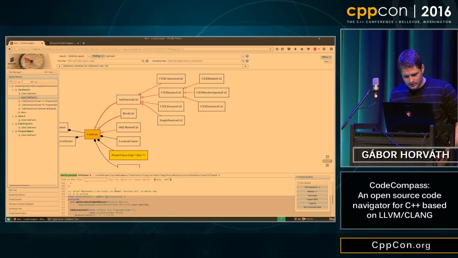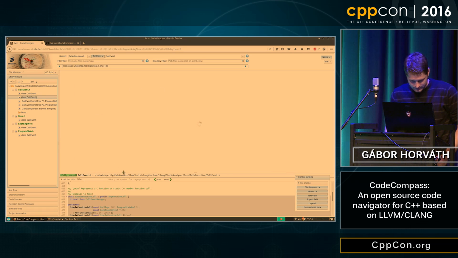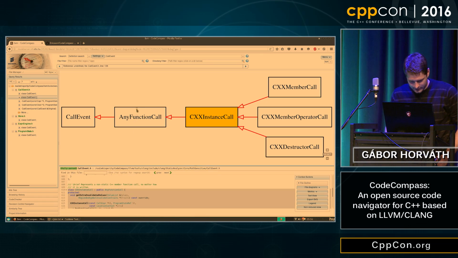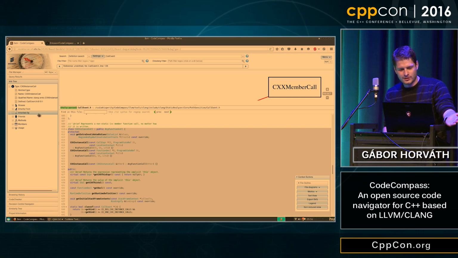If I go to this instance call class, then I can query additional information. For example, I might be curious how this class is used.